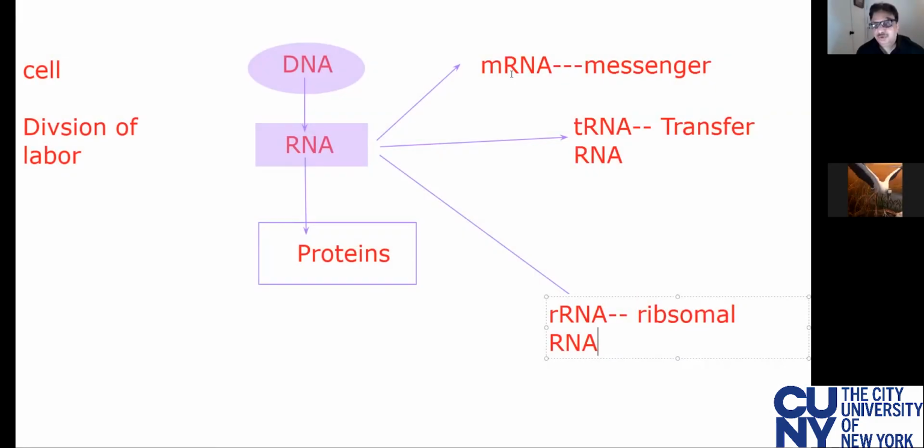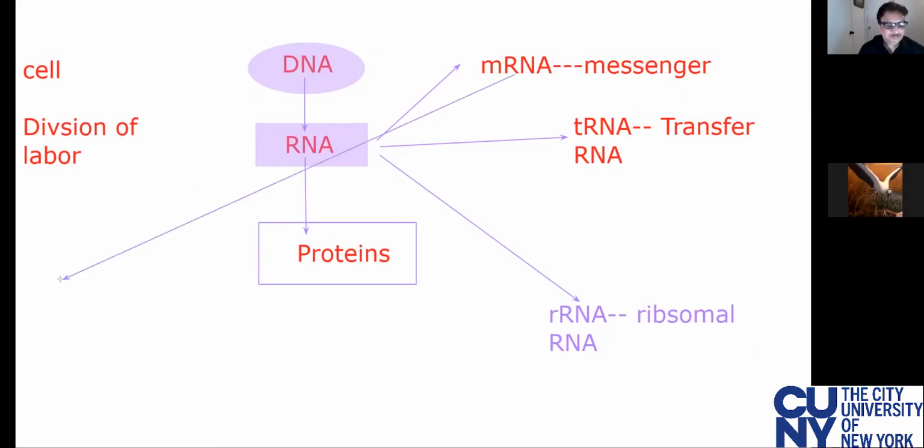What was the question? How many types of RNAs are produced during transcription? So three types. There are more types, but at this stage, you need to know only three: mRNA, tRNA, and rRNA. Certainly if there are three different types, they have three different functions, right? So what are their functions?